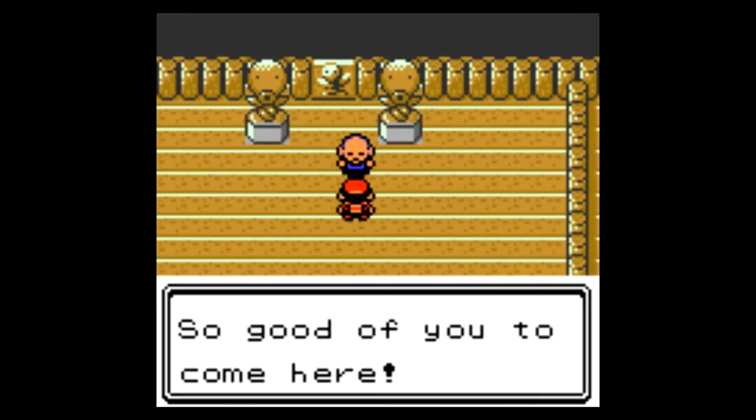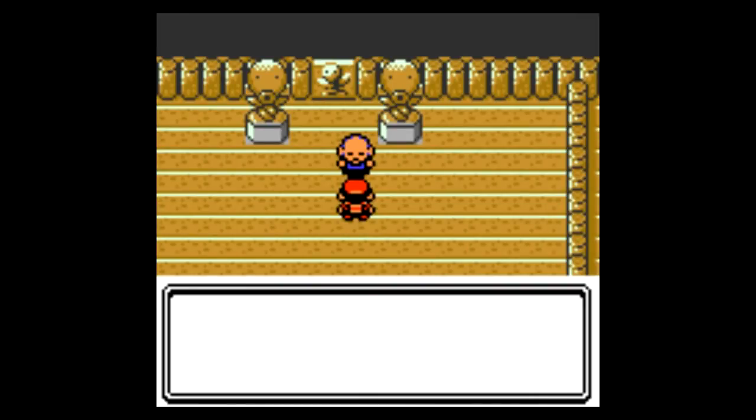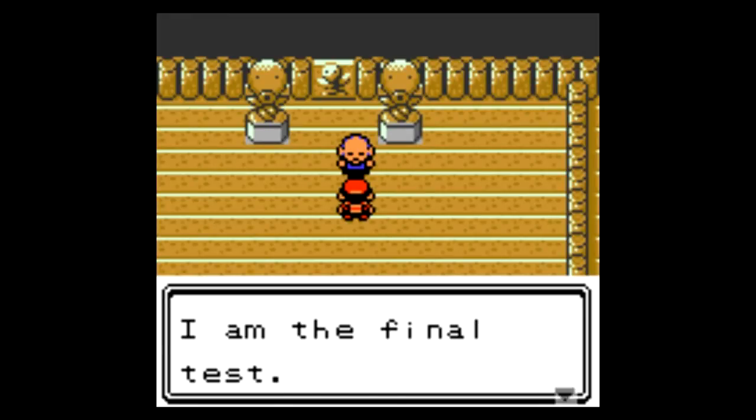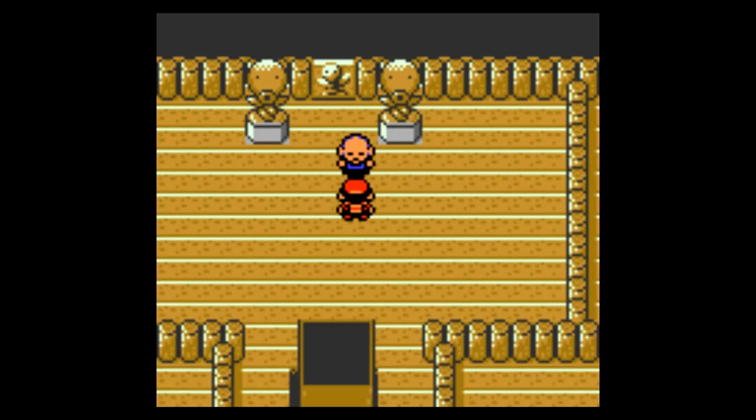So good of you to come here. Sprout Tower is a place of training. People and Pokemon test their bonds to build a bright future together. I am the final test. Allow me to check the ties between your Pokemon and you.